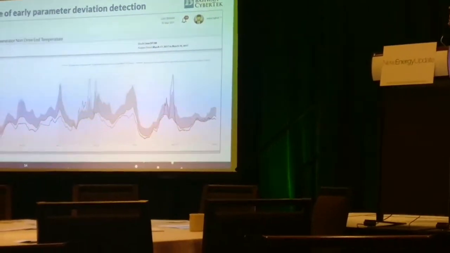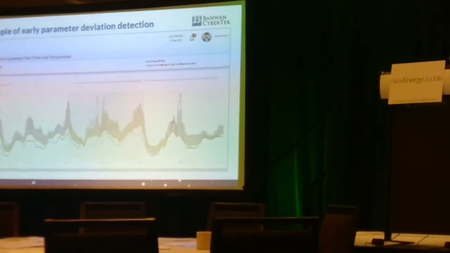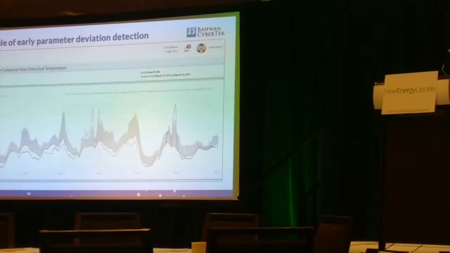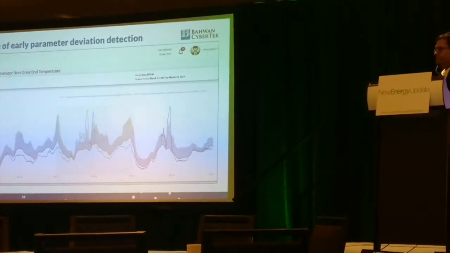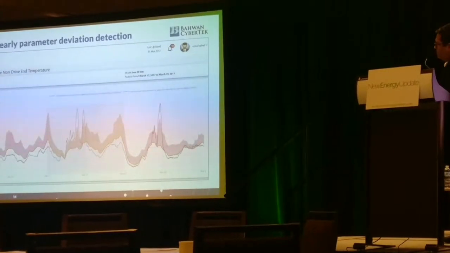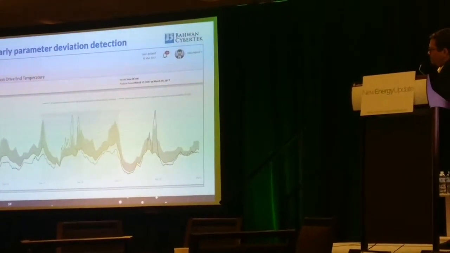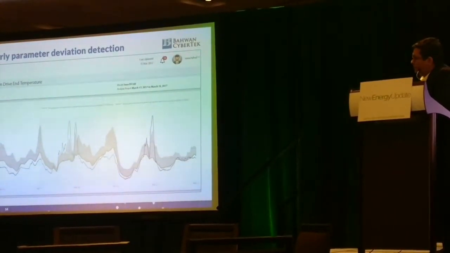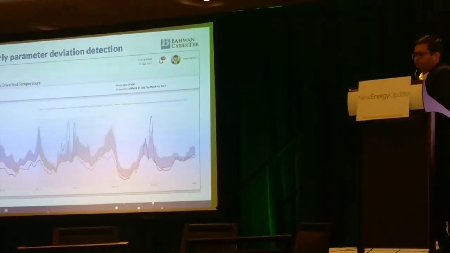This is an example of one such deviation alert that we generated with the system for one of the customers. This example shows a generator non-driven temperature. So it has detected this deviation from its models. If you see the line, the blue line is the actual parameter. The red is the standard value that's available for the park. And the system does a model and then says if there's a deviation that's happening, it gives an early warning, assessing all the operating conditions, and then tells why it is coming up and what needs to be done.